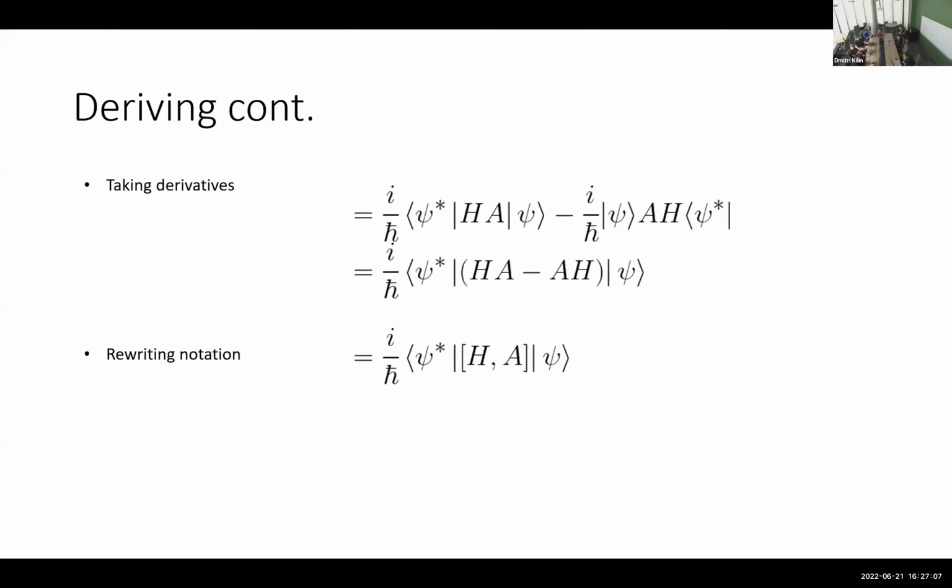And then once applying our derivatives, our H is our Hamiltonian, just from taking the derivative. And then we end up getting the i over h bar, the conjugate times H minus A minus AH times then our wave function again, which can be written in a way you'll commonly see with the notation on the bottom, but these last two parts are the same thing.